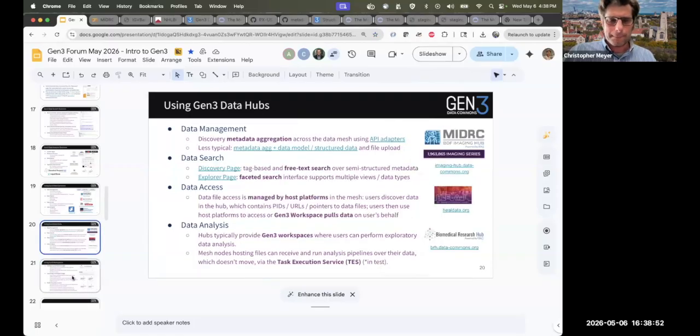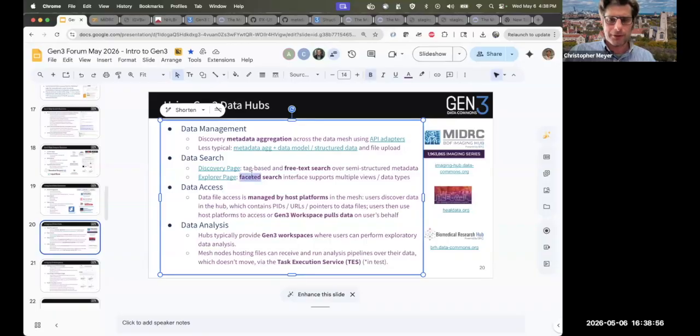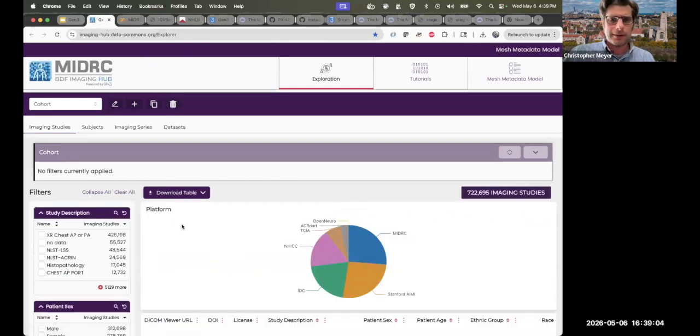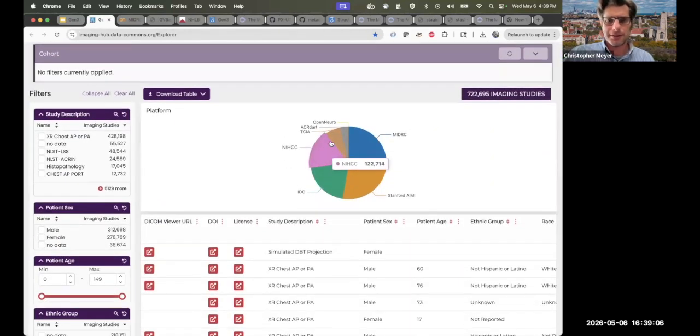So I did want to show you really quickly these two examples: the Explorer page and the Discovery page for meshes or a hub. This first one is Midric's imaging hub, and it's displaying data across the imaging data fabric. There's 189,000 imaging studies from Midric here.